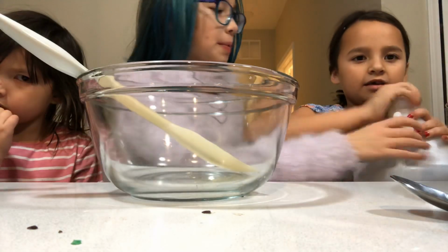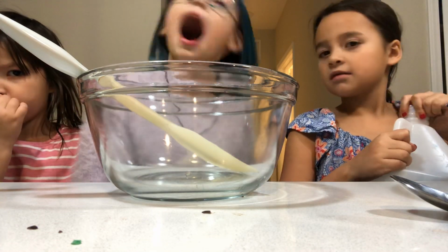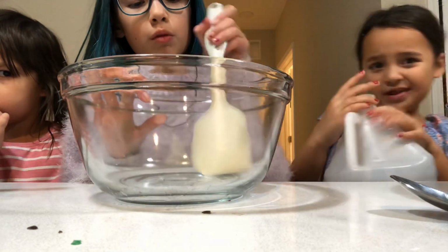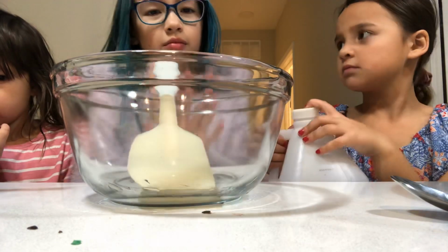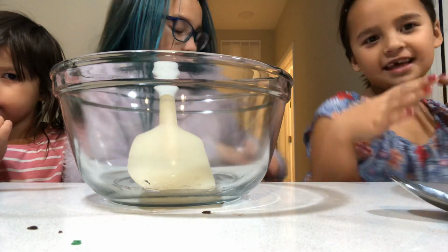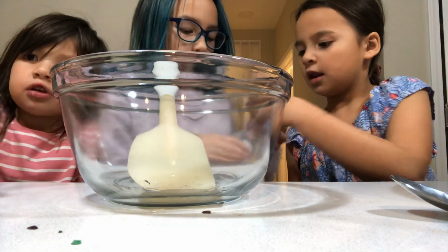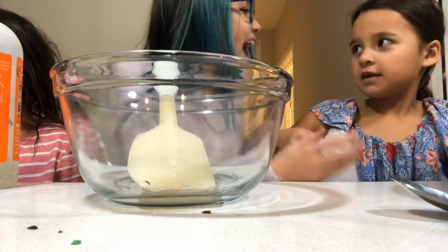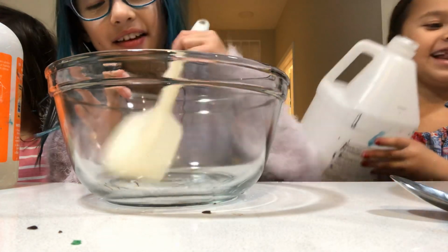Okay, so we're going to be putting in the glue first. And I'll start with it. Okay, so I have the best bowl. Can you open this for me, please? Yeah, sure. Okay, did it. I opened the glue. Let's take the cap off. Now, what we're going to do is pour glue in the cap? No. You said pour glue in the cap. No, I said activator. I thought you said glue.